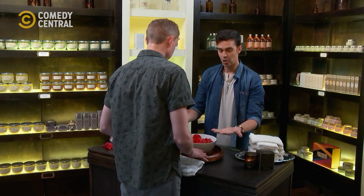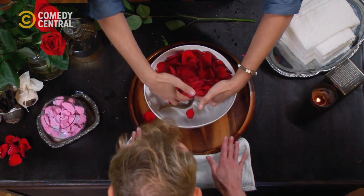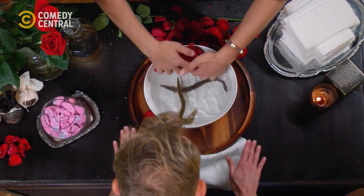Okay. Once it's soaked completely, you're going to want to very gently remove the petals from the water's surface. Oh my gosh. Exposing the agents.